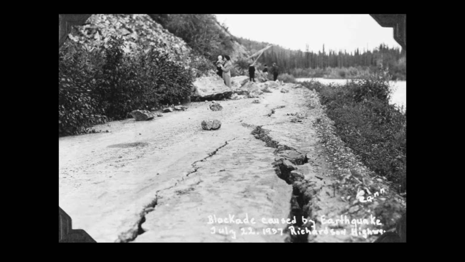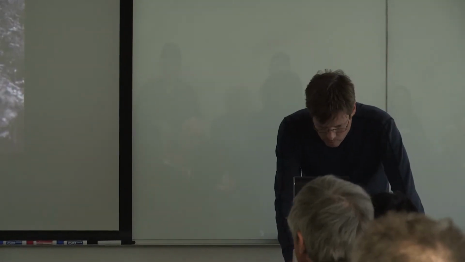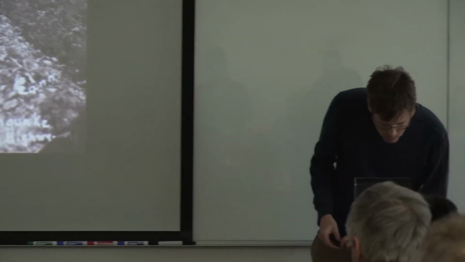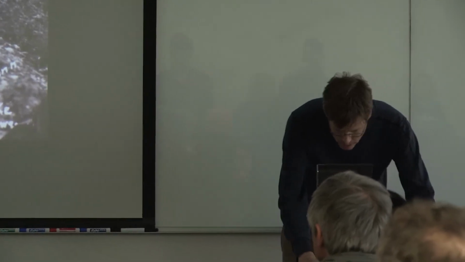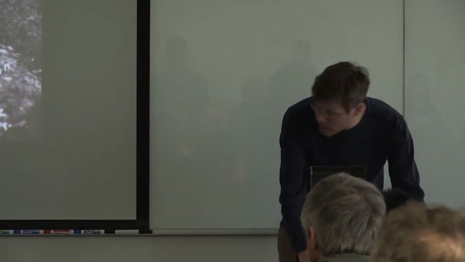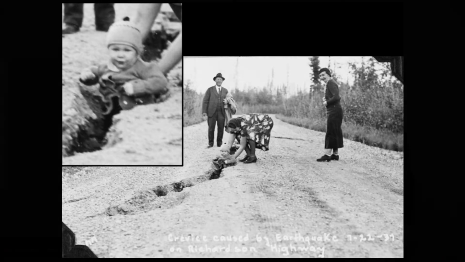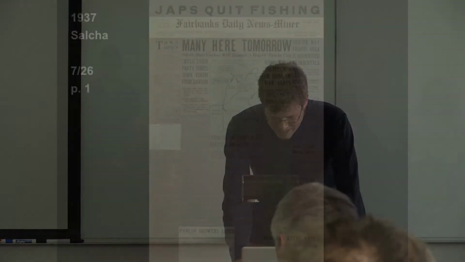Here's some folks dressed pretty nice. You know, they can afford an automobile. They're probably pretty well-to-do. And here they are looking around. And in case you can't tell the scale of the size of the cracks, why not just put your child in there for scale? I mean, as I zoom in, it's sort of a smile. It's like, but yeah, I don't know. What's that?